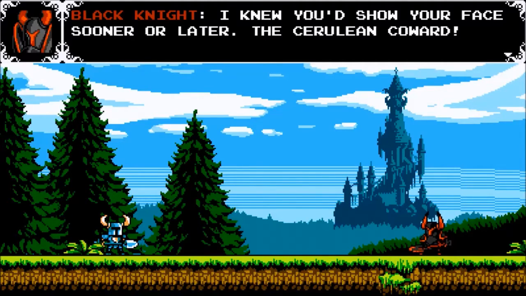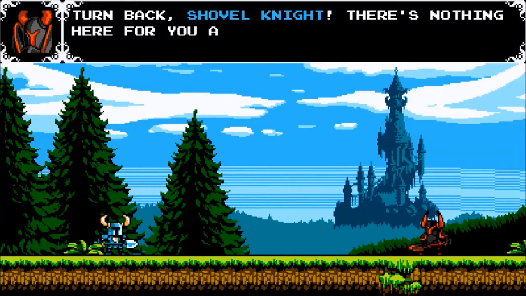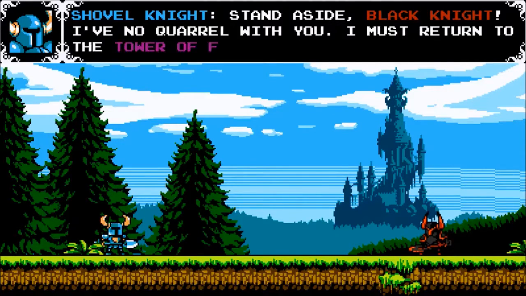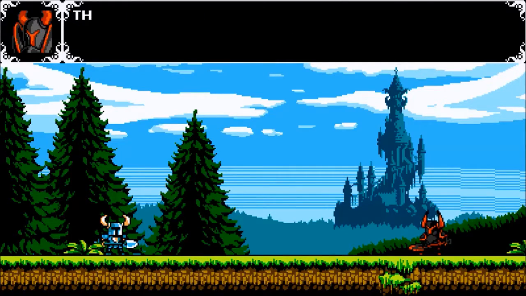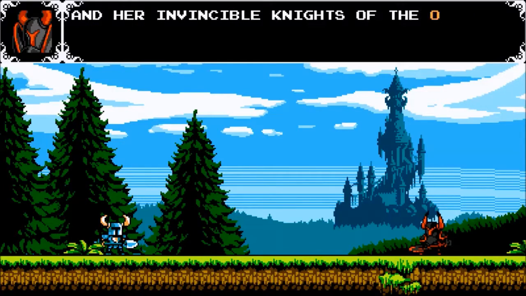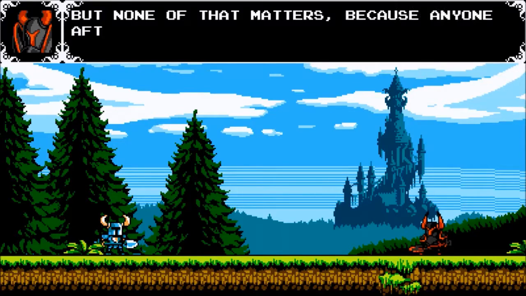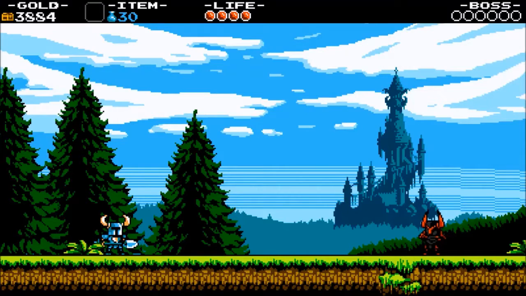I knew you'd show your face sooner or later, the cerulean coward. Turn back, Shovel Knight. There's nothing here for you anymore. Stand aside, Black Knight. I have no quarrel with you. I must return to the Tower of Fate. Your time away has dulled your senses. Can't you see? This entire valley has been conquered by the Enchantress, and her invincible knights of the Order of No Quarter stand between you and the tower. But none of that matters, because anyone after the Enchantress has to go through me. Steal thy shovel!